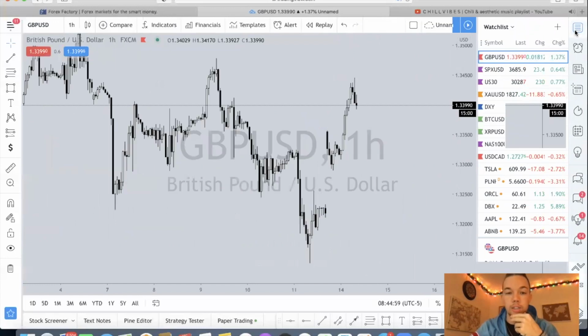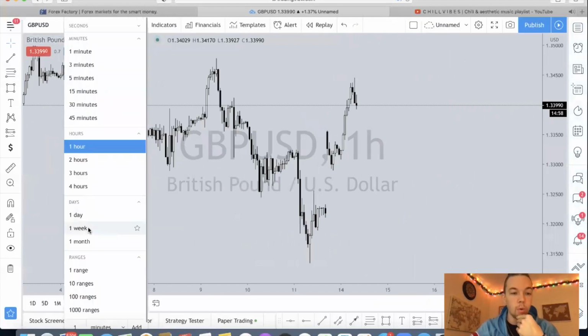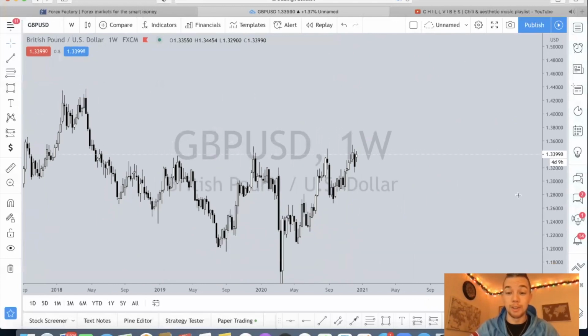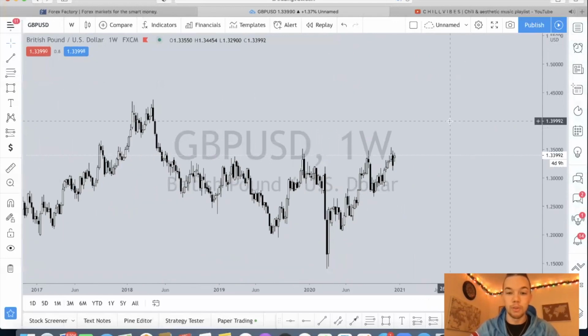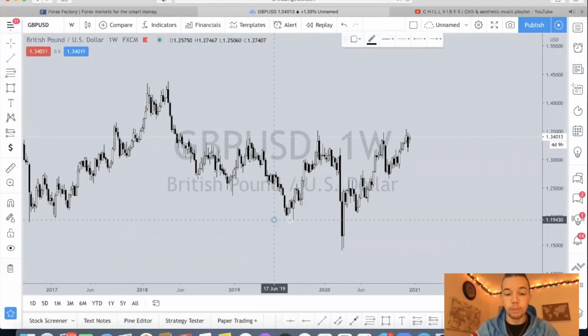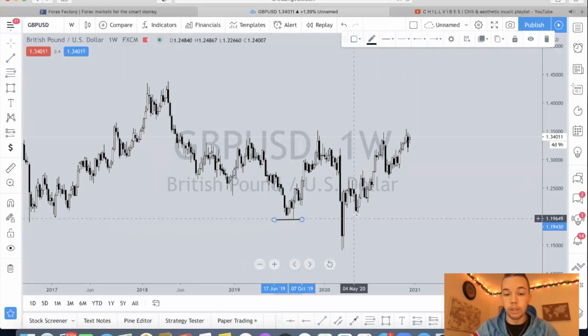So let's take a peek at GBPUSD. We'll pop back on the weekly. And this weekly is pretty much going to be the opposite of what the dollar looks like. And that's the beautiful thing about it. We're bearish on the dollar. And now you guys can see beautiful price action from GU, right? Liquidity sweep, retest, and we're trading up.